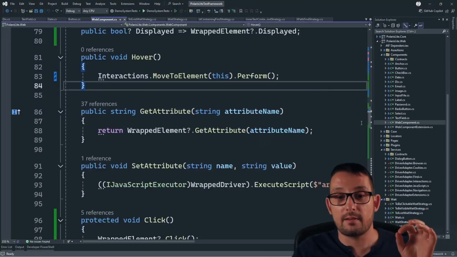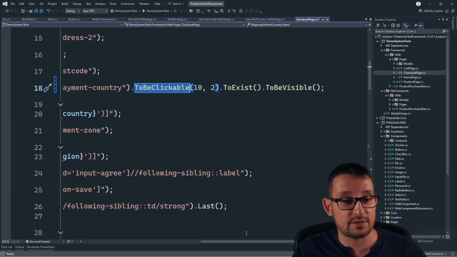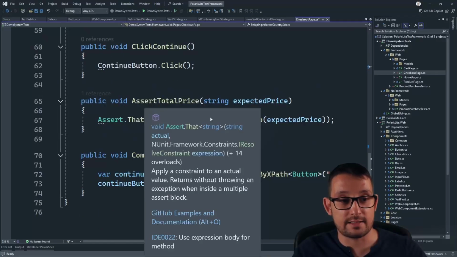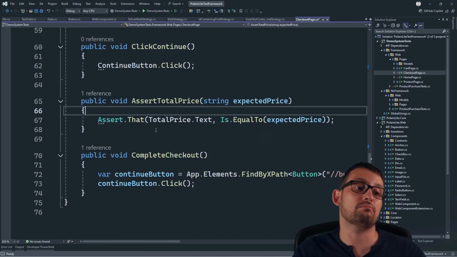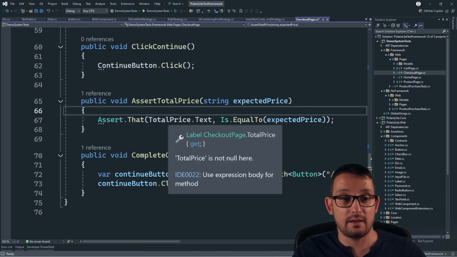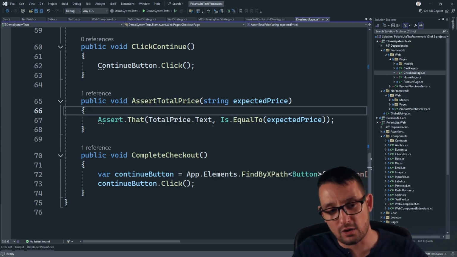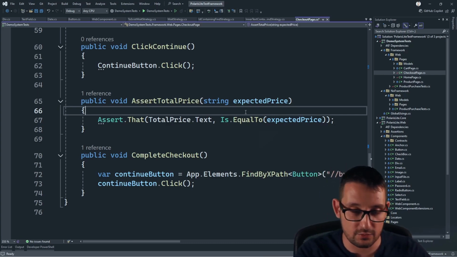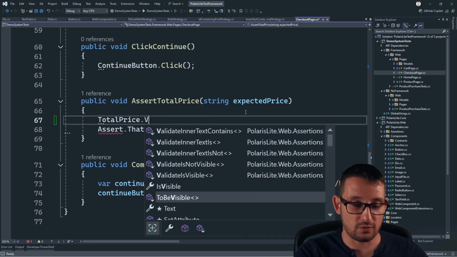So instead of using assertions, here in the checkouts, I developed another functionality. For me, this regular approach of using assert that something, then comma, is equal to something, is very hard to type and time consuming. Instead of doing that, I have a new functionality added called validate.